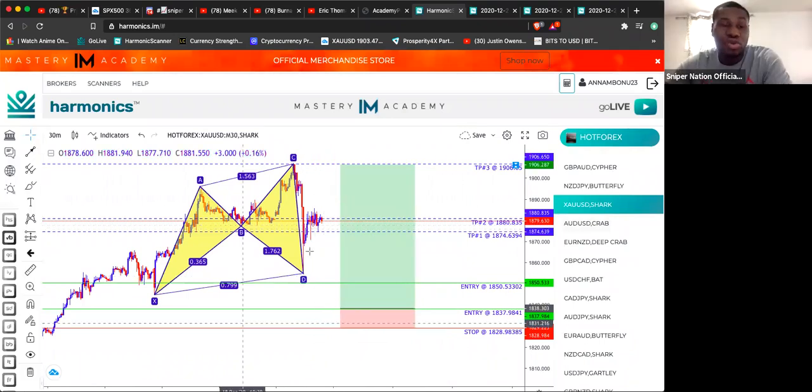And on the next one, I'll show you guys how to use the Harmonic scanner on TradingView and how to print it out on TradingView. It's super simple. I'll do that on the next call that I get done.